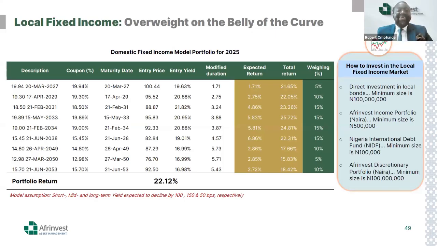For the local fixed income market, we have seen what we call some higher yields at the belly of the yield curve. The belly of the yield curve here being the mid-term to maturity. And on the mid-term to maturity, we are advising investors to be overweight on them, right? The reason is because the government is very aware that the current interest rate environment is very high. So they are not locking in, they're not borrowing funds from the long end of the market. They are doing the mid end of the market, the 2033, the 2031, right?